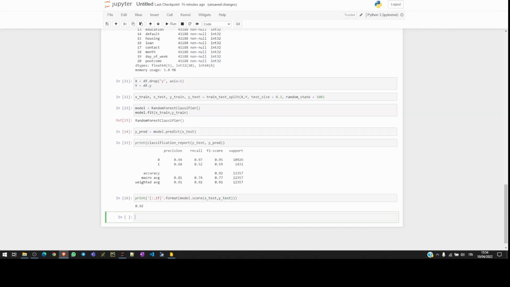Okay, so we have 92% accuracy of our model, which is very low, but as I said before, we can implement some sampling methods or cross-validation methods that will take equal samples from both of the classes so that you can train the model in a better environment.